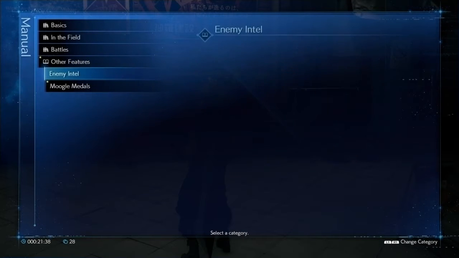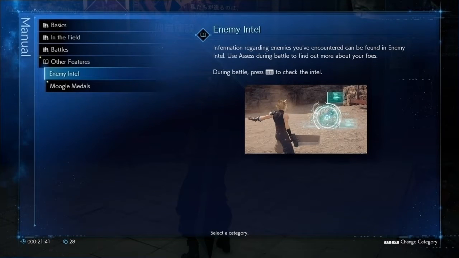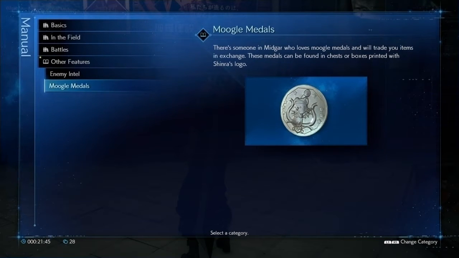So with the other features, the enemy intel, you press the pad during the battle and it gives you intel. It's kind of like your scan or sense. The Moogle medals are new. I don't really know much about them other than you get special items from this guy in Midgar. I picked up 1 or 2 within my time playing, but I'm not sure if I recorded it or not. All I know is that they are a new item and a new feature to the game, so I hope to explore and discover what is new and exciting about them.